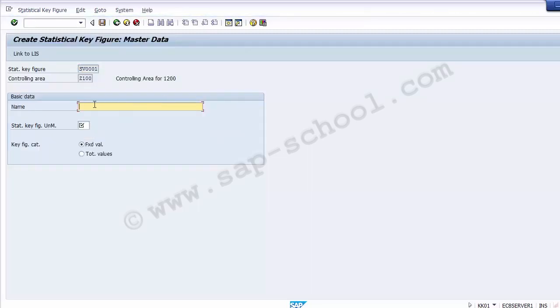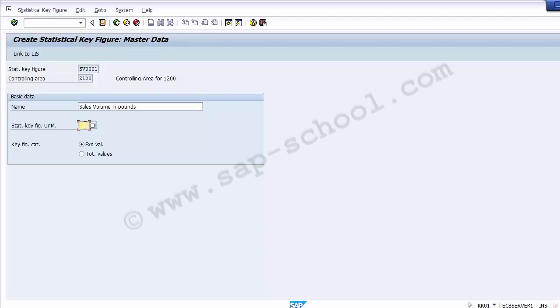Now we can put the description over here. The description I will be putting up over here is sales volume in pounds. The next thing we need to do is enter the unit of measure by which the entries will be measured.